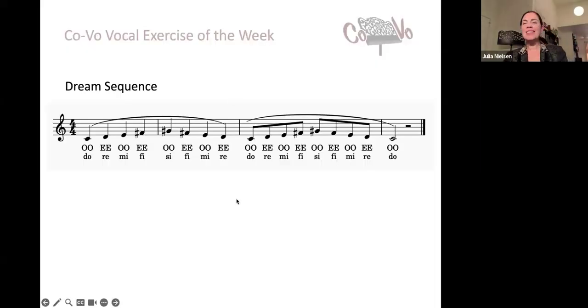Plus, when you sing these scales, you get the added benefit of exercising your brain and your ear a little more, in addition to exercising your voice. Which brings us to our COVO vocal exercise of the week, which I call Dream Sequence. Now, this is a whole tone scale, which, just like it sounds, is a scale made up entirely of whole steps rather than the combination of whole and half steps that make up the major scale I just played. So, here is the exercise.